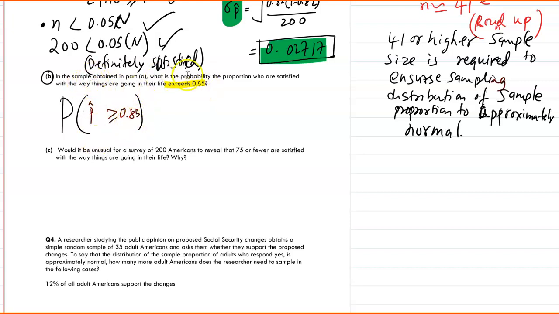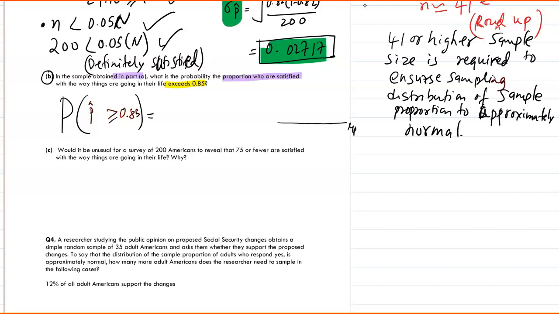Okay, because here we put p hat, not x, because there is no x here. X is the number of individuals. That's the whole number. We don't have it. But you see, proportion who are satisfied in part A, that means we're looking for the probability of a sample proportion greater than or equal to 0.85. Okay, and again the same idea here. Use the area. Let me draw the picture for this.